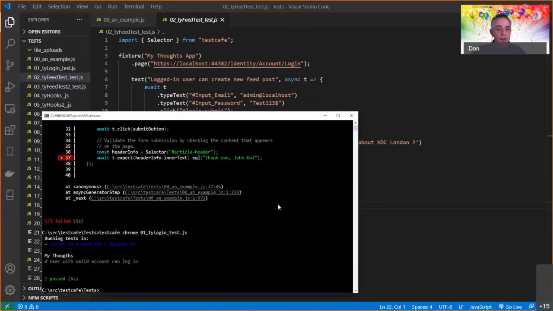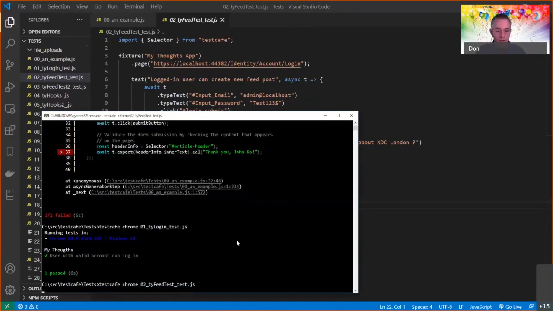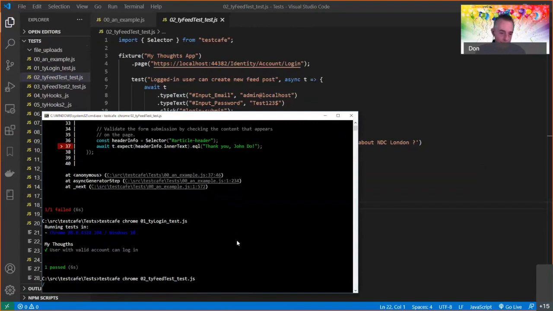That was right here. I can now test this second one, TestCafé Chrome, and I'm going to do 02 in this case. And this will actually be stored in the backend database. So if I open up my test screen again, you'll see that in this feed there will be a second post here.